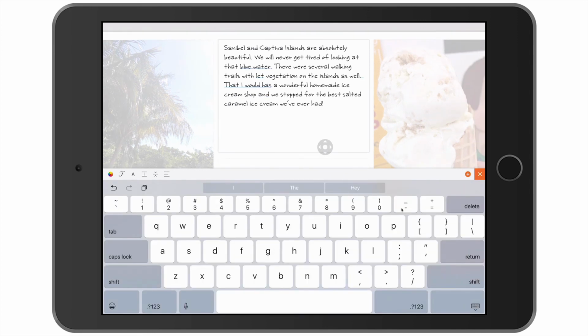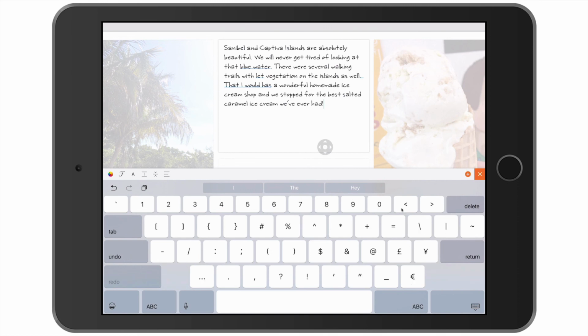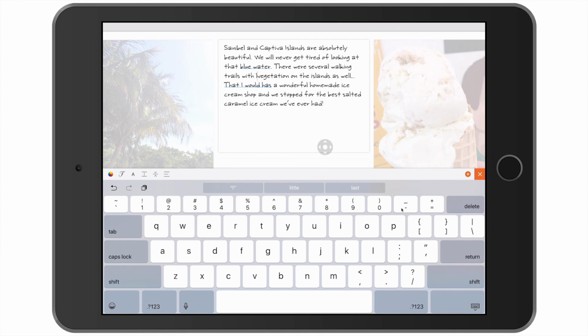Okay, I already know that there was a little bit of a misinterpretation in what I was saying. Not with let, it was supposed to be lush vegetation. Lush vegetation on the islands. There we go. And then something with the ice cream, oh, the island. The island has a wonderful, that's what it was.